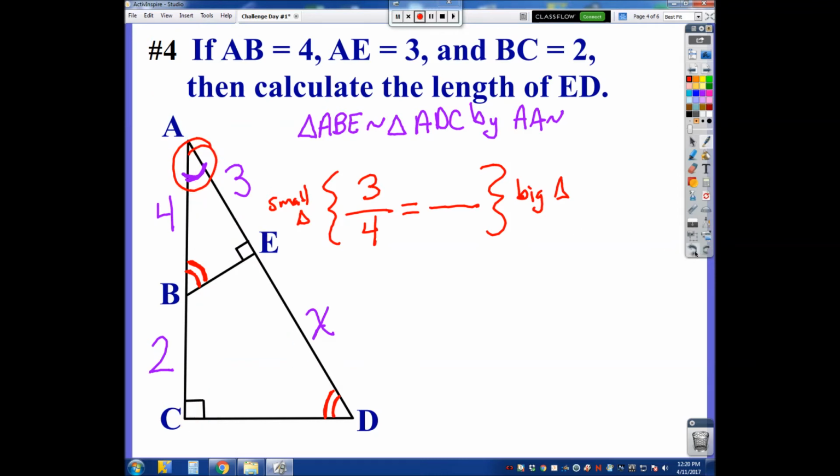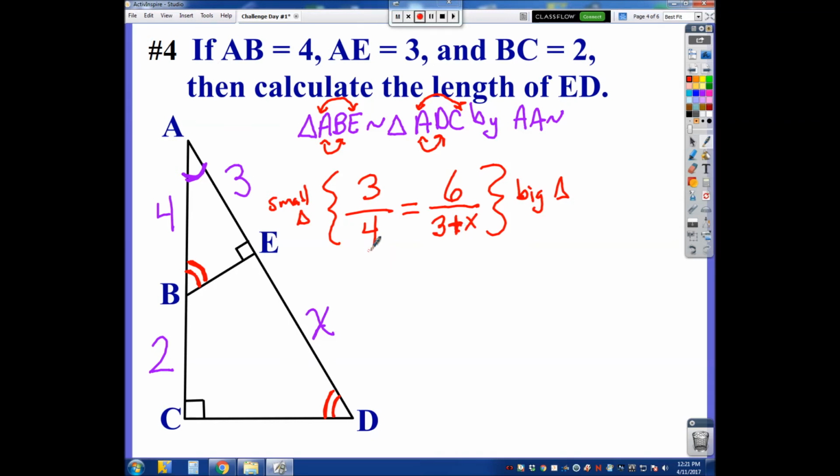And again, instead of using the angles there, I could look at AE. AE is the first and last letter. What's going to match up with it? AC. And AC would be 4 plus 2, which is 6. Now, the 4 from the small triangle was AB, and AB was the first and second letters, so I need to talk about side AD and the others. Side AD is this hypotenuse, which is the 3 with the x. So that side is 3 plus x.